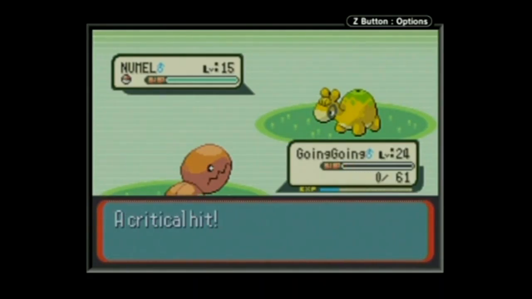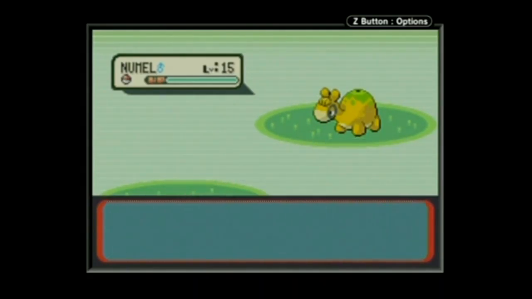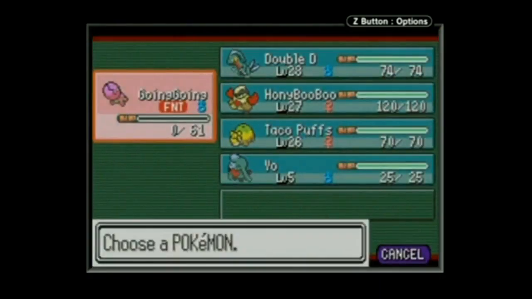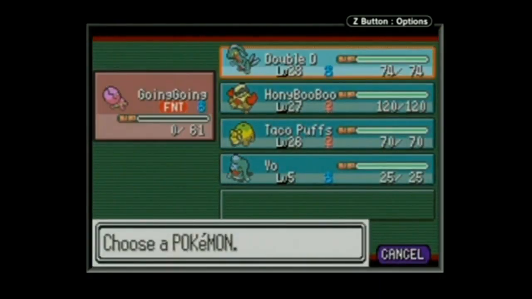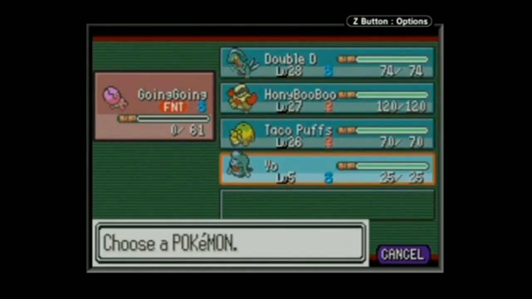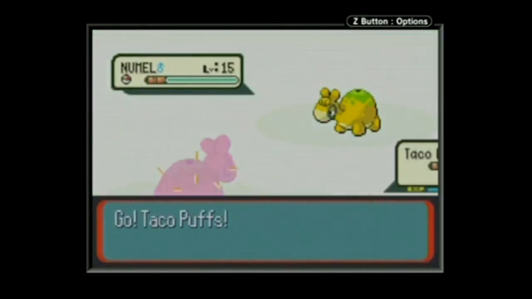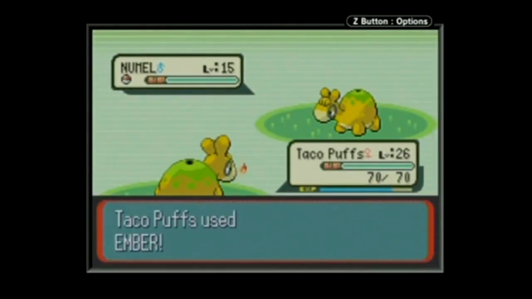Oh! There's no saving GoingGoing this time, I don't think. Poop. Didn't see that coming. Well, now I have Why Not. And once again, no Pokemon that's going to be able to learn Fly, and I used Ember.